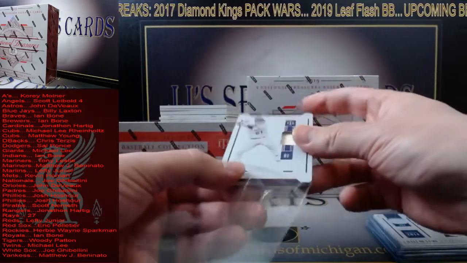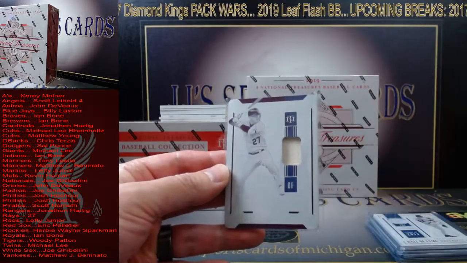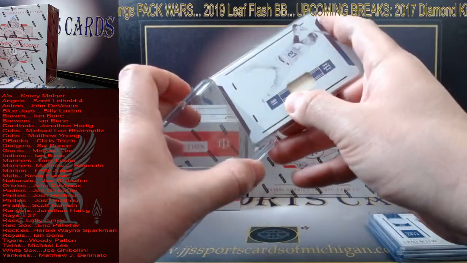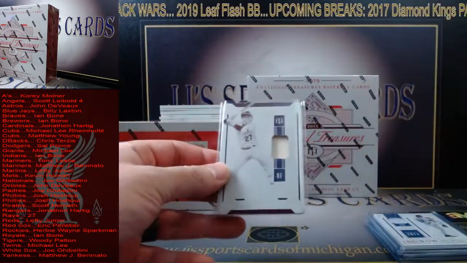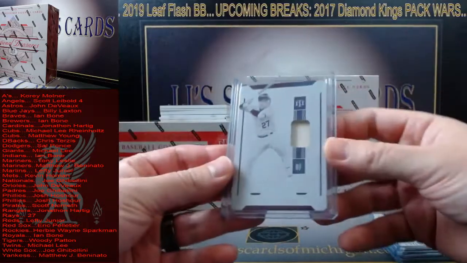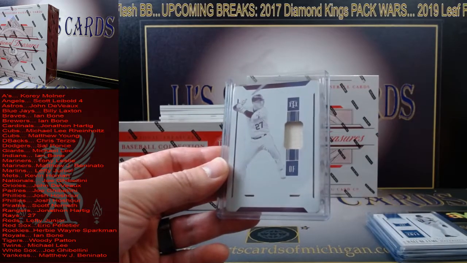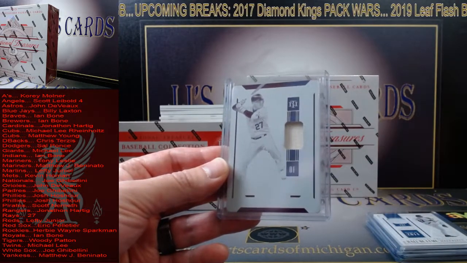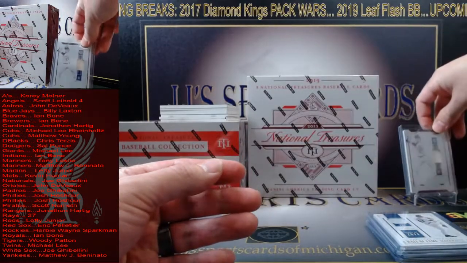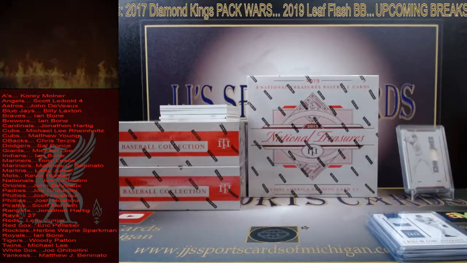That has a bat relic as well. Baseball bat relic. Printing plate, Mike Trout, one of one. Congratulations, Scott. That's what we're talking about right there, guys. Freaking nasty. Mike Trout, one of one. Man, I thought that was going to have some ink on it, but that is beautiful.